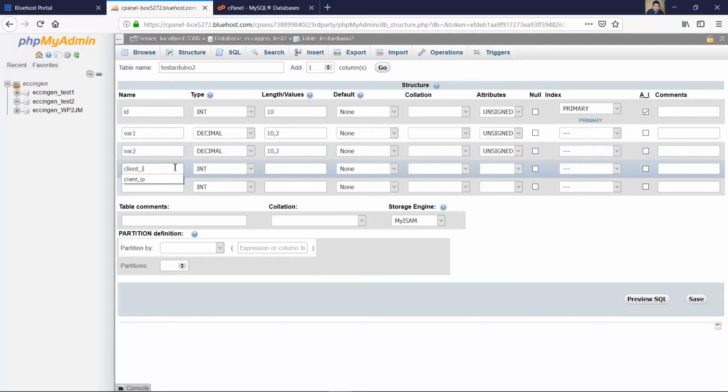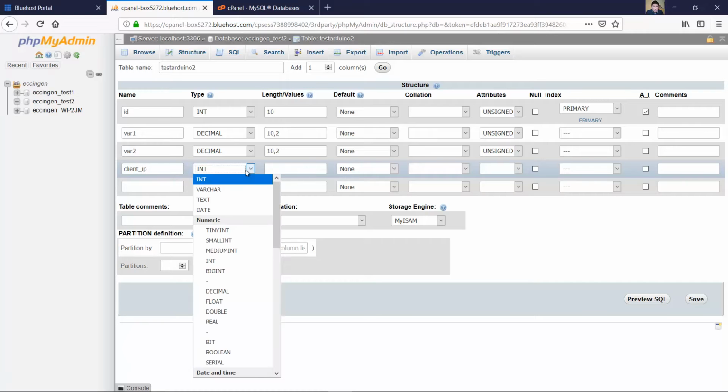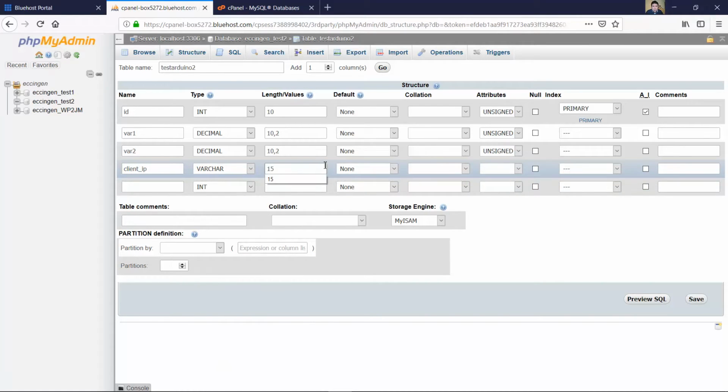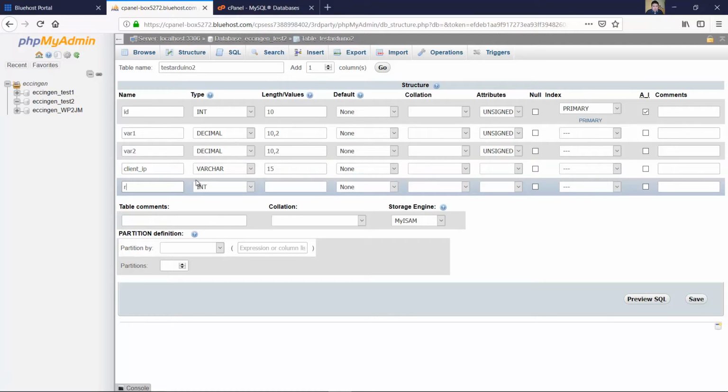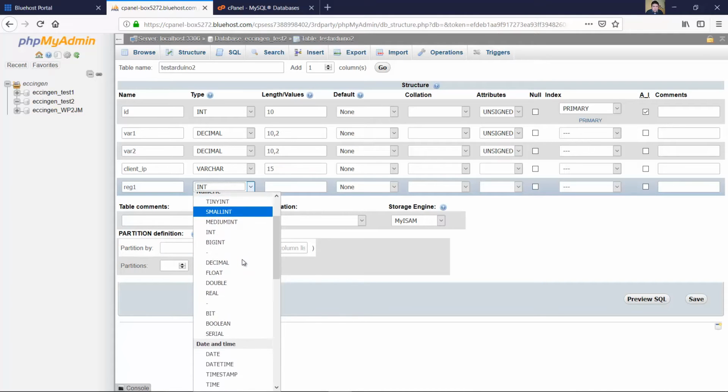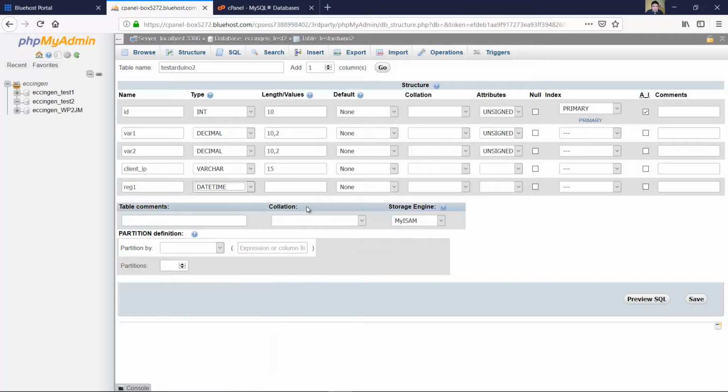The client IP, a varchar, 15 maximum, not null. The register 1, date and time, not null.